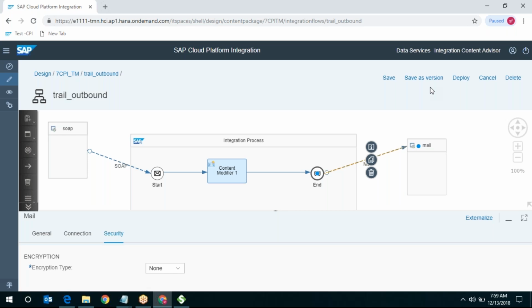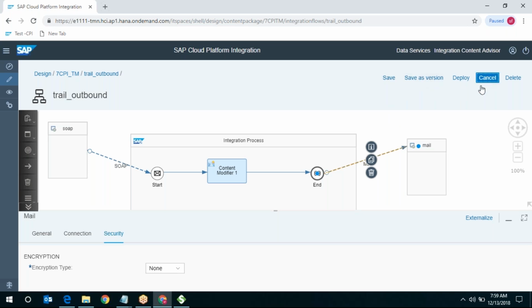So we have version management. If you wanted to use the previous versions, you can use them when you maintain save as version. When you maintain save, it just saves the latest value of the iflow. Understood. So always you can use save as version.